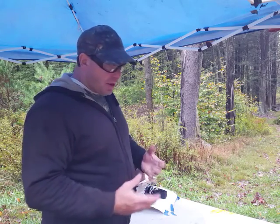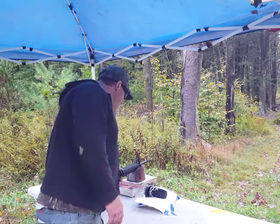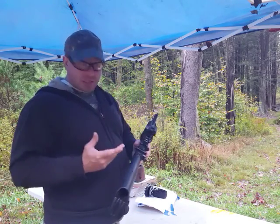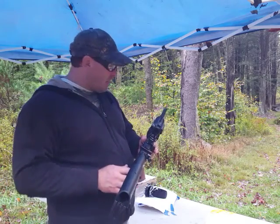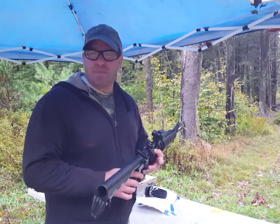In some cases, it's intentional, and it'll probably say so on the package. In other cases, it might just be because you're buying cheap sights. Like if you're buying $30 or $40 sights, it might be unintentional. It's just not something they paid attention to.